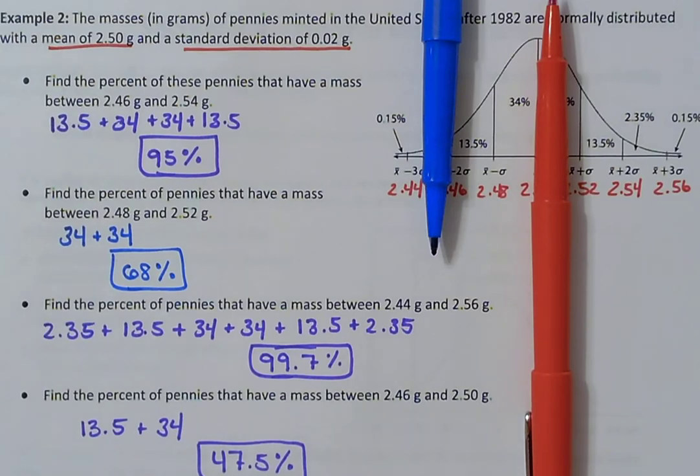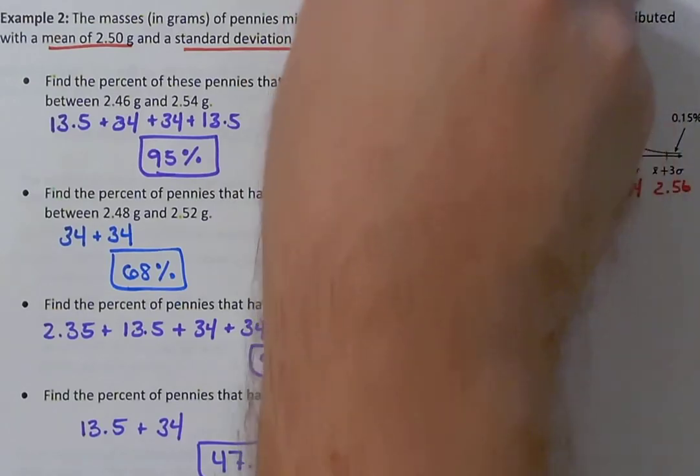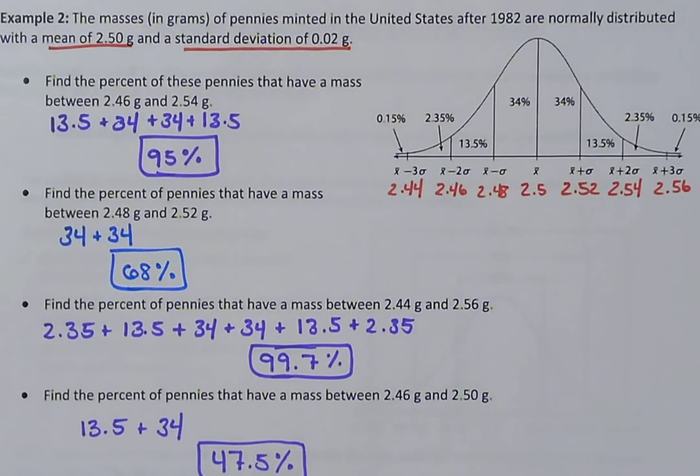Now, example 3 below this is just the same idea. In fact, it's the same situation, just different ranges and different scenarios. I'm going to leave that one for you guys if you want a little extra practice to see if you are on the right track. They are done on my completed notes, so by all means you can always reference them there to see if you are correct and if you have the right idea. Otherwise, I'm going to leave example 3 for you to do. If you have any questions or want me to run through that, just let me know and I'll be more than happy to do that for you.